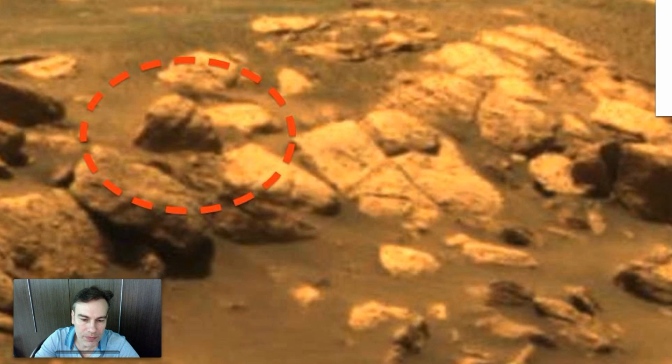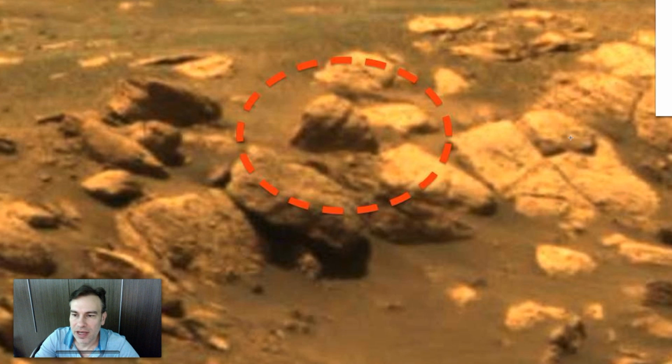Okay, there we are. You see this face? And it looks like there's writing on these rocks. Here, here, here. Can't see anything here, but it looks like they have writing on them. This has a hat on it. You see the hat? I'm circling the hat only. This is the hat only right there. That's a hat. This is the nose. Here's the mouth. Here is the chin area right there.